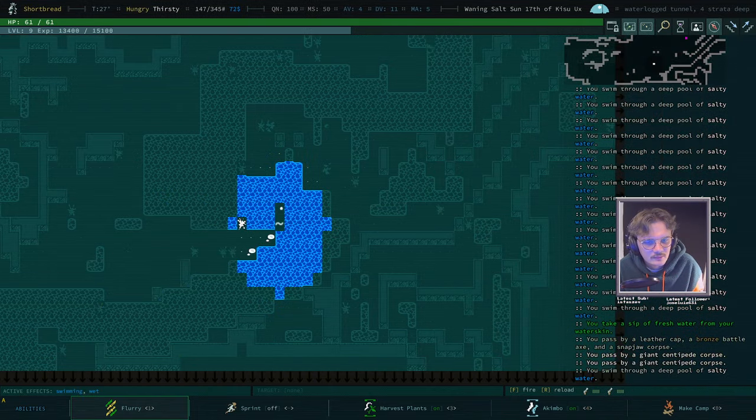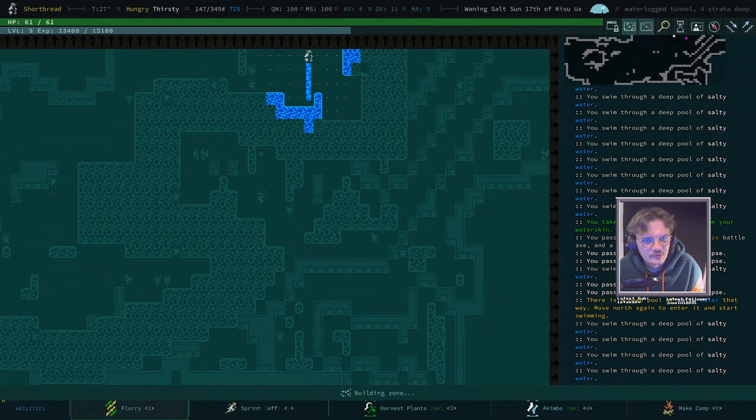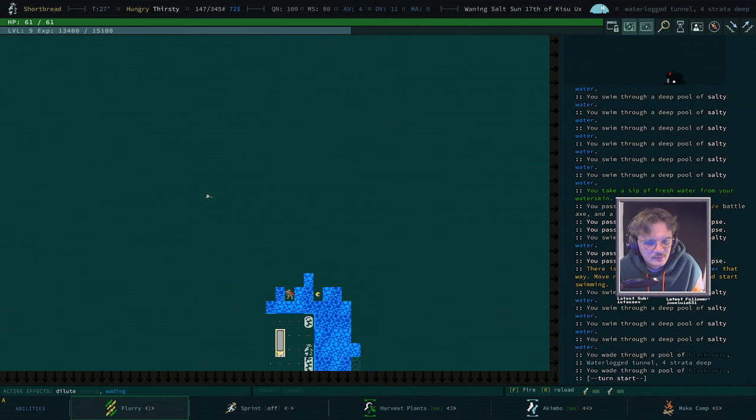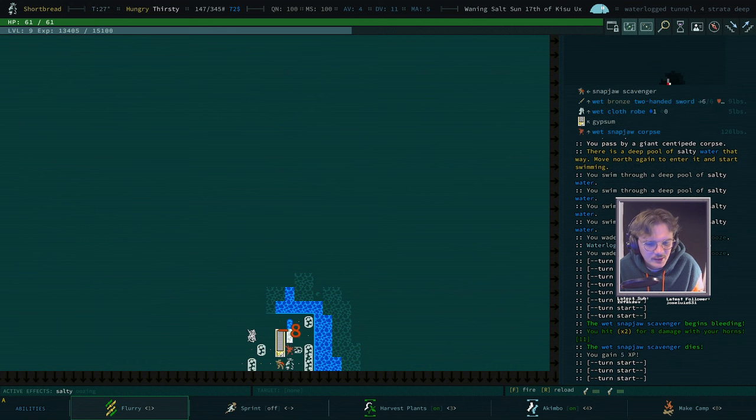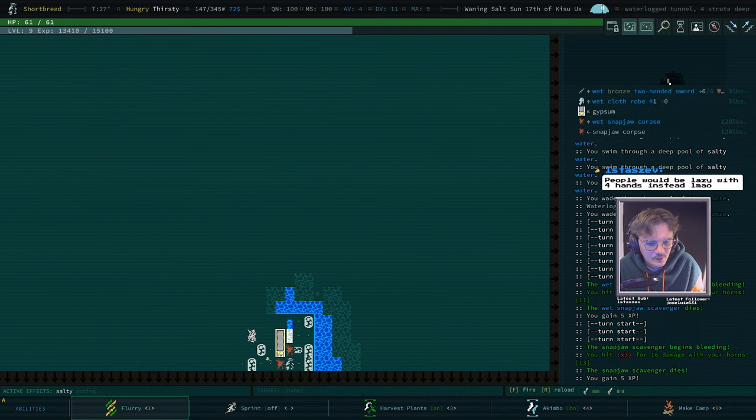Okay. So let's follow this to Red Rock and do the quest. I think we will encounter a slumberling along the way. There's normally one hanging around.